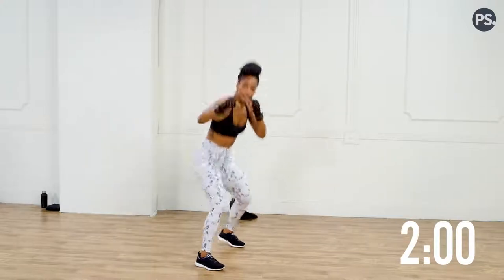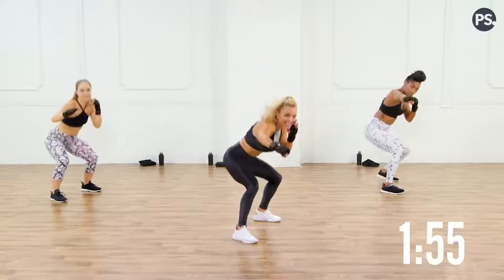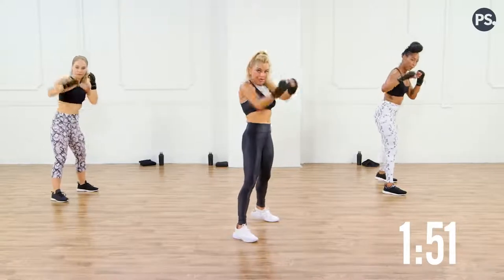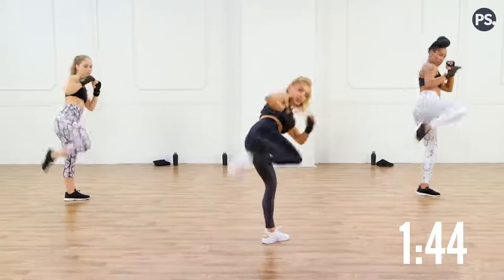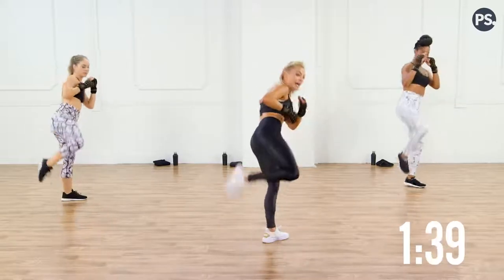Two more. Breathe. Very important. Last one. All right, take it from the top, adding on slow. Body, guard, body, guard. Two ollies. Get ready for your two roundhouse kicks. Step and turn. Point your toe. Lead with that shoelace, reset. Step and turn.